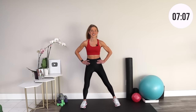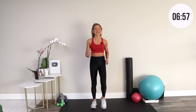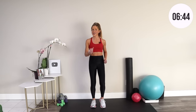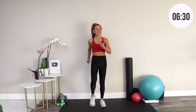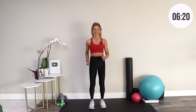Good job with that step touch right to left. Let's return to our march. Roll your shoulders down and back. Feel free to go slower or faster — just let this movement medicine give you all that positive energy that you're here for. If you want a longer indoor walk, I've got 20, 15, and 30-minute videos — lots to choose from, playlists for all the things. Lots of stretching, lots of strength training. We're all about sustainable fitness on this channel — things that are going to help you stay active for life. Because I want to be teaching when I'm 102 and I want you to be there with me. Let's do it together.